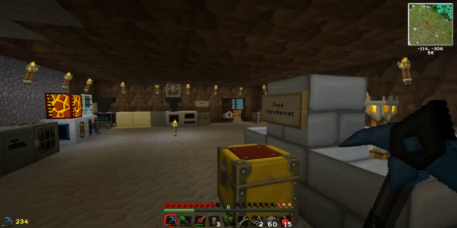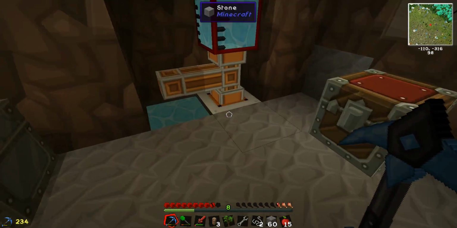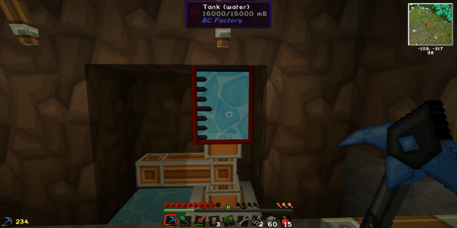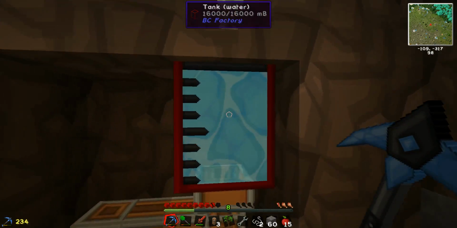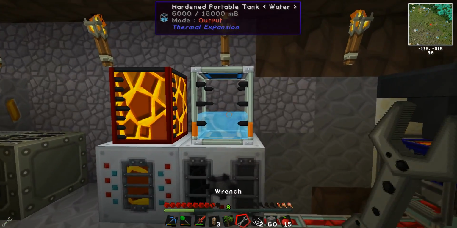Okay, so now we have obsidian. What do we do now? Oh, right, I forgot to mention this. I put this in here, an aqueous accumulator, and this. Why? Because you can use a bucket on this, so it's essentially like having a pool of water here, which is awesome. But also, I put this here. Why? Because this is the water source.